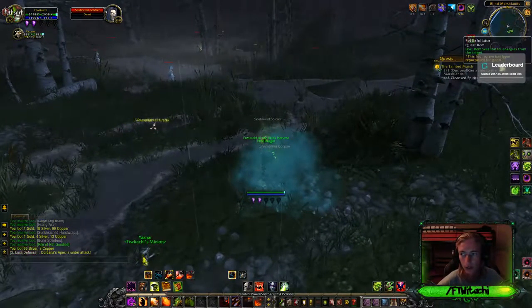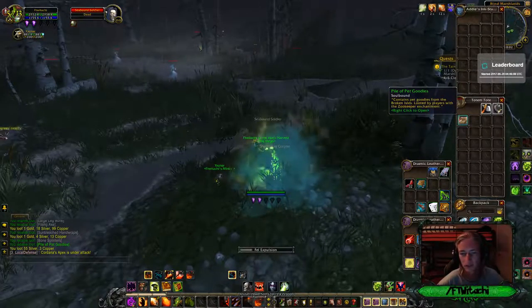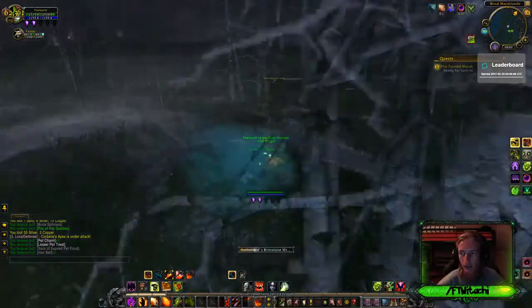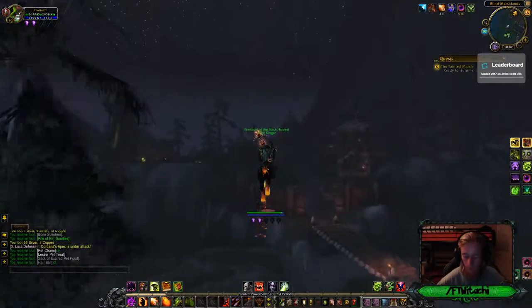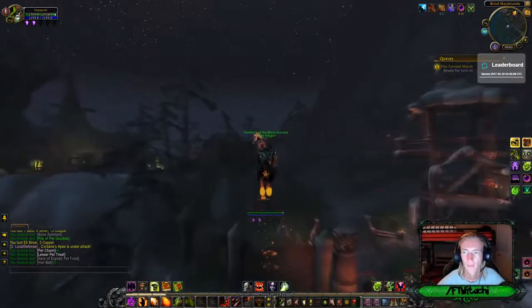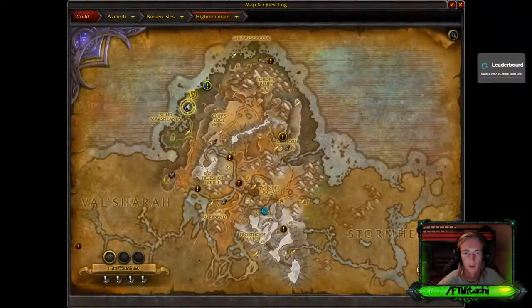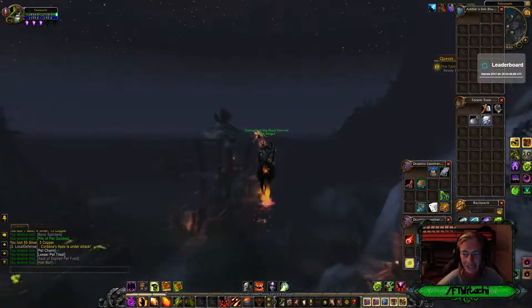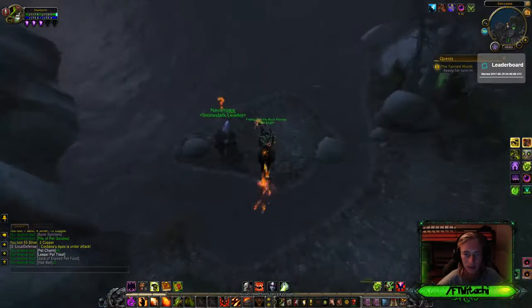Did I just really get what I think I got? Pet goodies! I live for pet goodies. Alright, we're done. I can fly, that's good. Good to know. Going back to where I, what? I thought I was in an instance. I could have sworn I was in an instance for a bit.